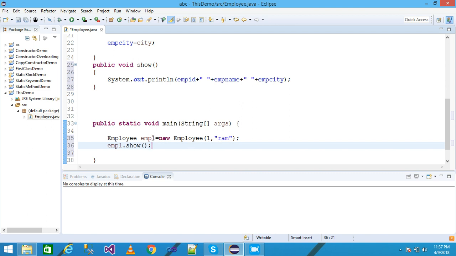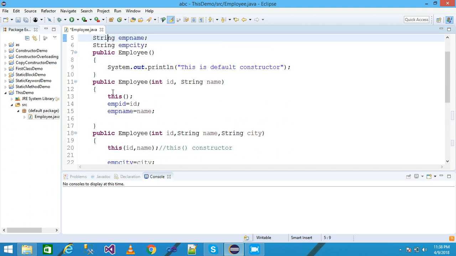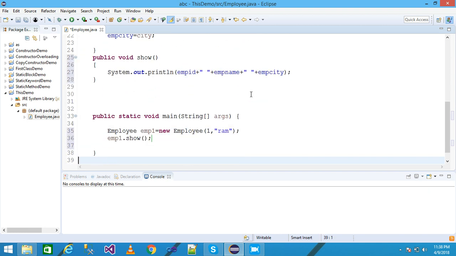The emp1 object is initialized with emp id as 1 and emp name as Ram. With the help of the show method, we print the employee id and name as 1 Ram and the emp city as null, because I am not passing a value for the city. And in the second constructor, we call the default constructor, so This is default constructor will be automatically printed when the object is created.